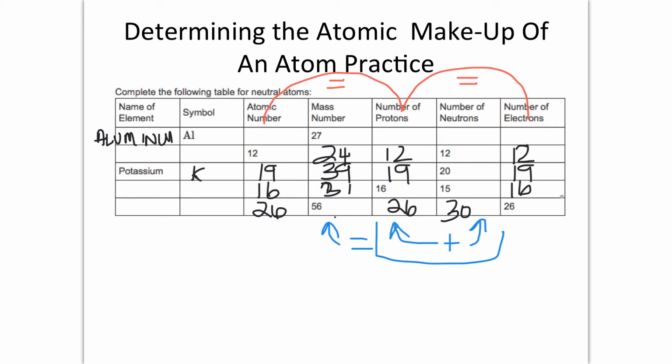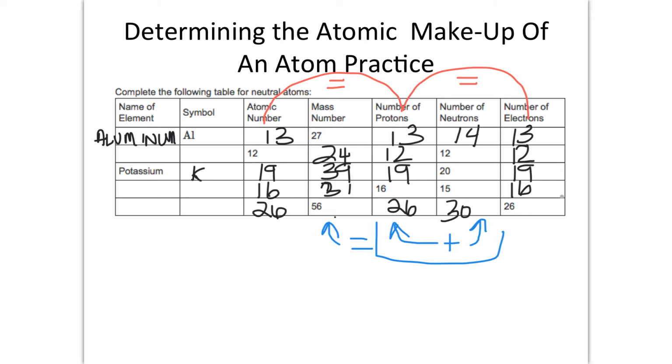All right? And now that gives us the atomic number of 13. 13 has to be equal to the number of protons, and that has to be the number of electrons. And now the number of neutrons plus the number of protons has to give me 27, so I have 13 plus some number gives me 27, and that number is 14.